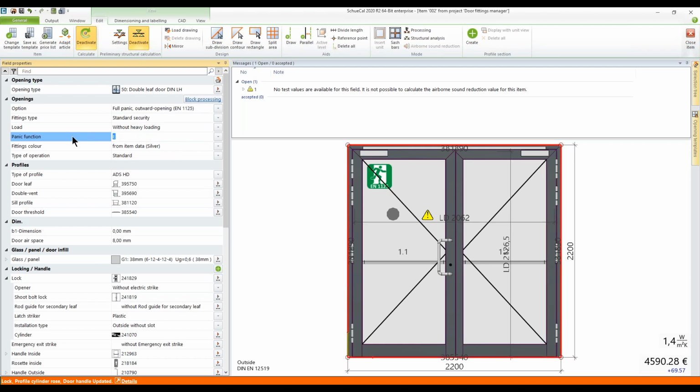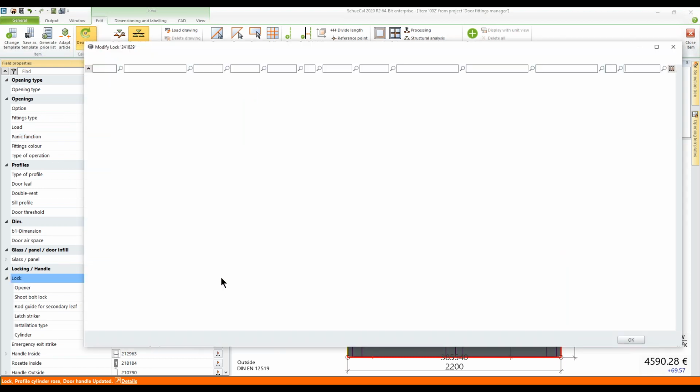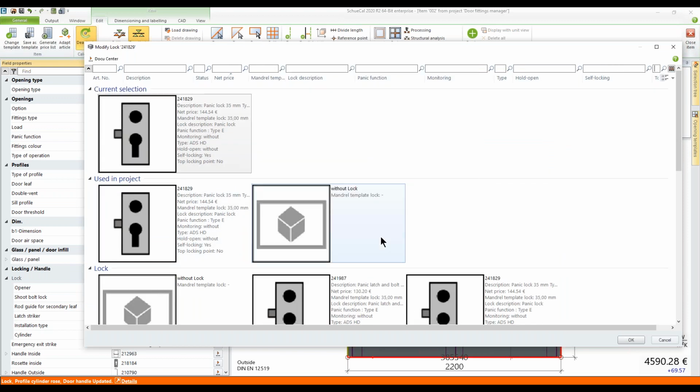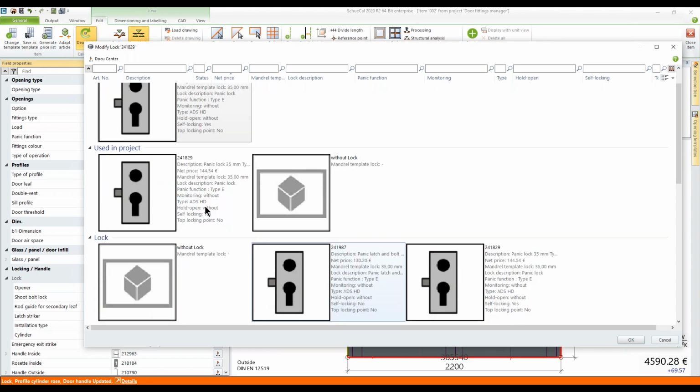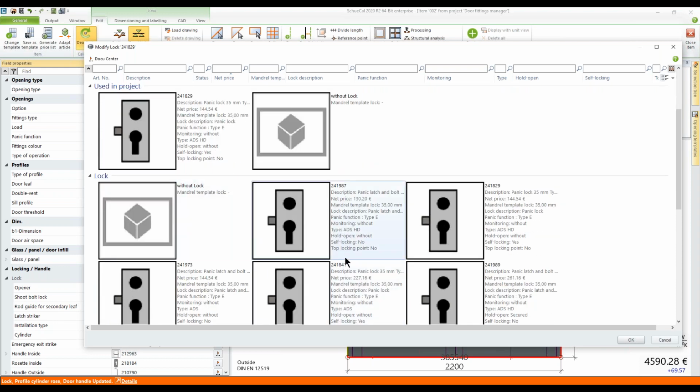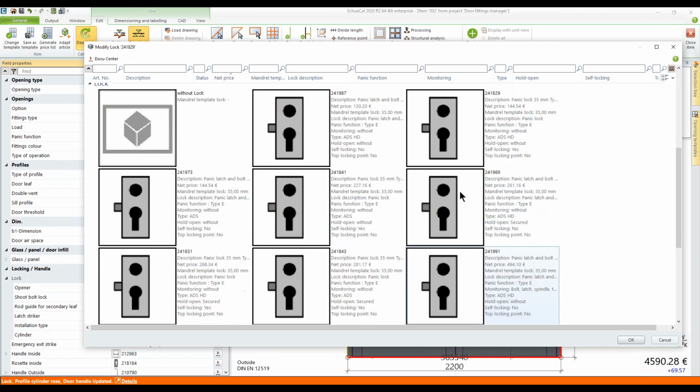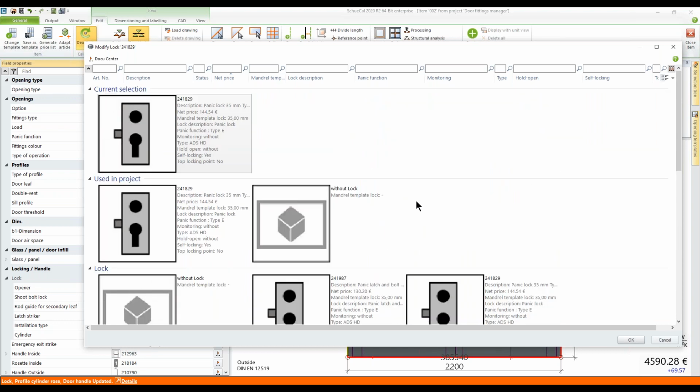And this panic function E controls also the locks. Now, only the locks with the panic function E are listed here in this lock dialog. So that is then much more convenient for you.